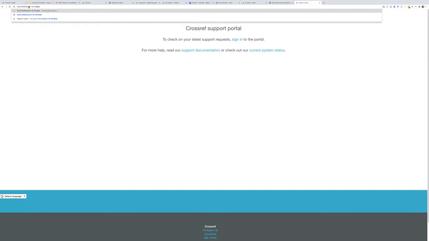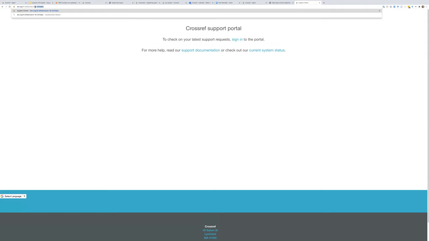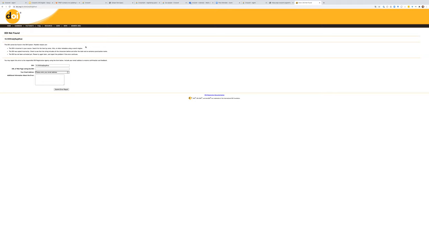So you can see up here in my browser, what I'm doing is just typing in doi.org, taking my DOI prefix 10.555, and entering some information about that DOI. What you can see is this DOI is going to resolve to a DOI not found page at doi.org. This means that this DOI has not been registered, and this will count as one failed DOI, and this DOI here will appear in my failure list for next month on the report for 10.555.